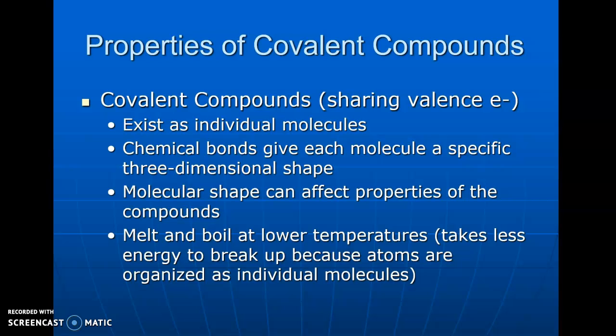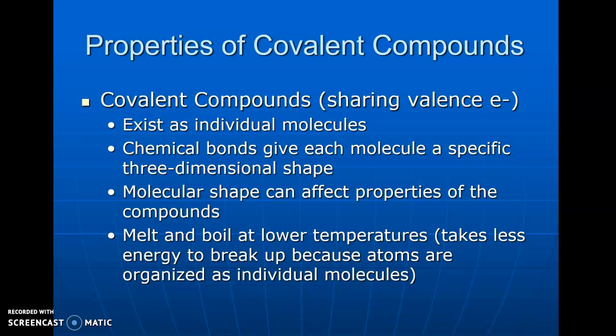Because most of these compounds end up with evenly shared electrons that are moving between the two atoms or three atoms and so on, they exist as independent molecules that are not attracted to each other. And for that reason, there's really very little attraction between molecules. And that will mean that it doesn't take very much energy to break them apart. That gives them a low melting point and a low boiling point.